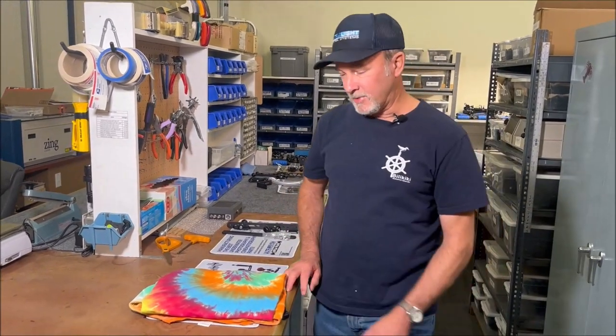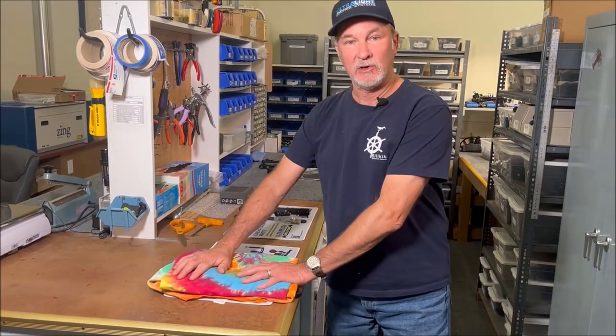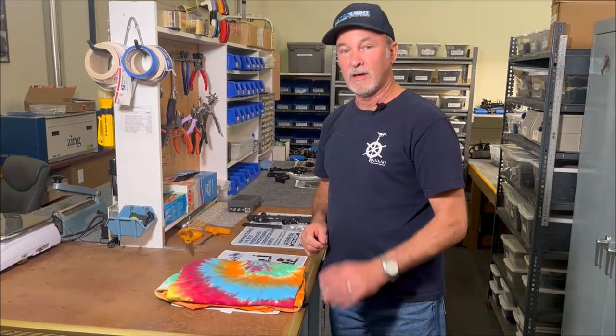So I don't have my happy shirt on, I have it sitting here, but I do have a shirt for the Billikiki, which is an awesome trip to go on. If you've never been, it's a once in a lifetime trip, so you got to do it at least once.